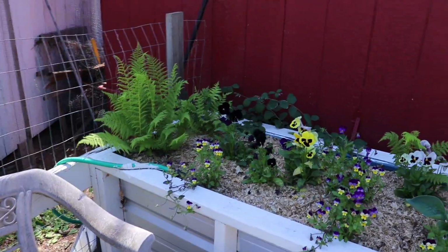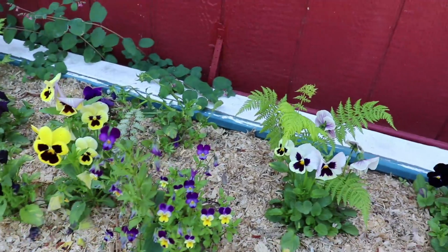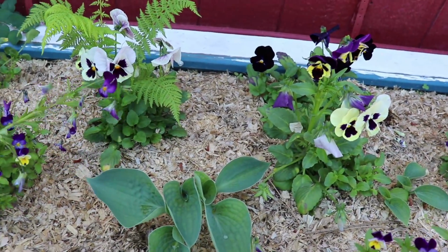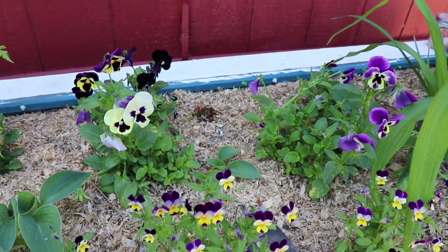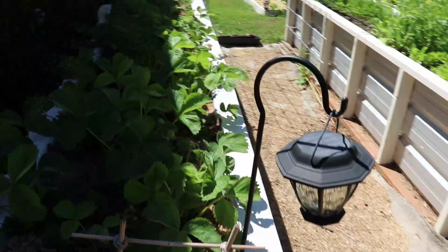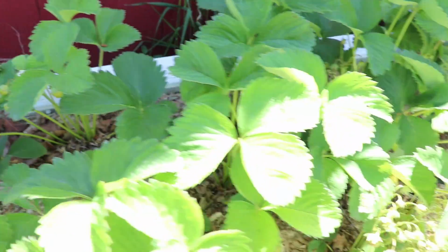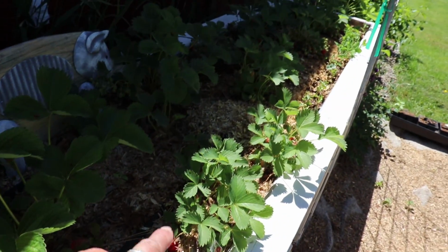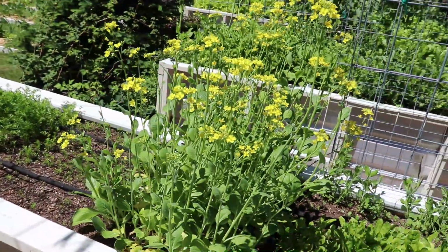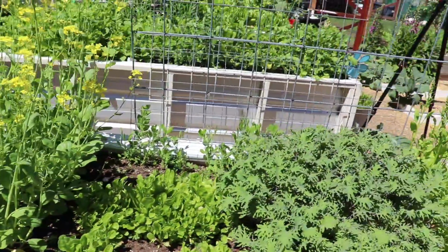But in my shade bed that I filled with the pansies and violas, the hostas that I'd planted the year before, they are starting to come up. They're just way later than everything else. Strawberry bed, and they're starting to get fruit on them. The everbearing is a little further advanced than the June, but my bok choy, pretty flowers, not what I was wanting.